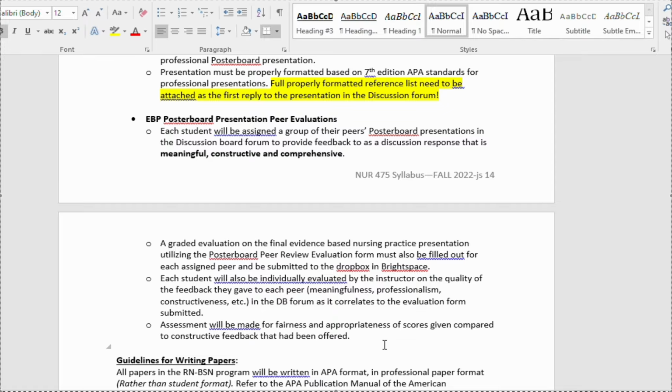If you give them a perfect score in a section, and I'm not talking about just the title and that they knew how to label their poster board, but say you really thought they did a really excellent job in the synthesis section, then that's feedback you should be offering them. So there really should be a direct correlation between the feedback you give, whether it's the strengths or the weaknesses, and the scoring you give in those same areas. And that's how you are going to be evaluated by your instructor.